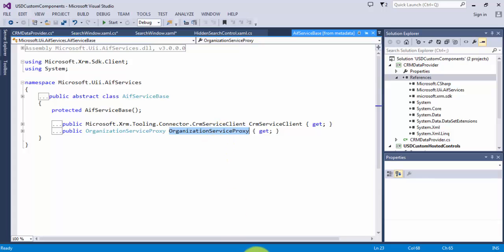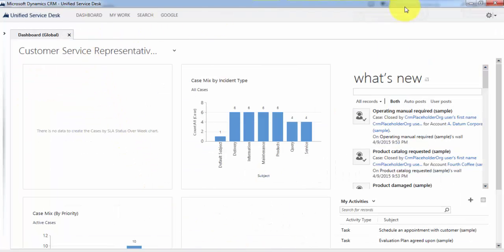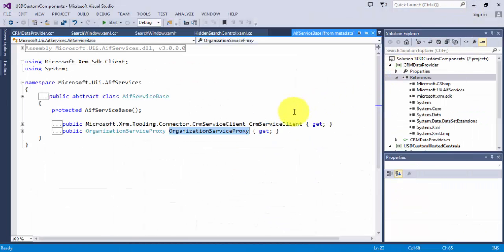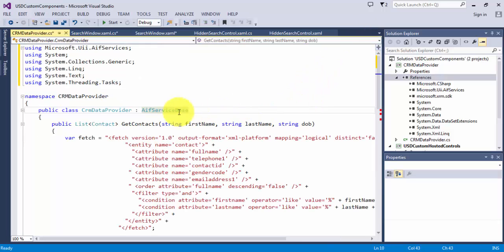Whichever CRM organization you are using in your USD, it will be linked to that organization. So if you have to access the organization proxy of this CRM, you can just use the organization service proxy of AIF service base. That's the advantage of the AIF service base.